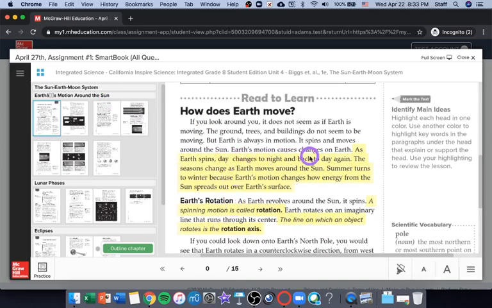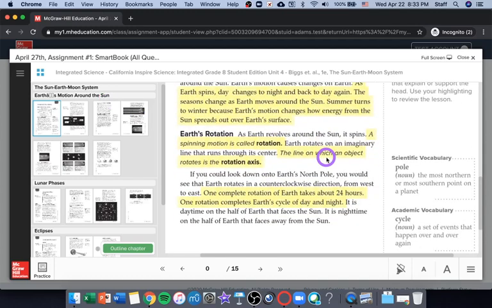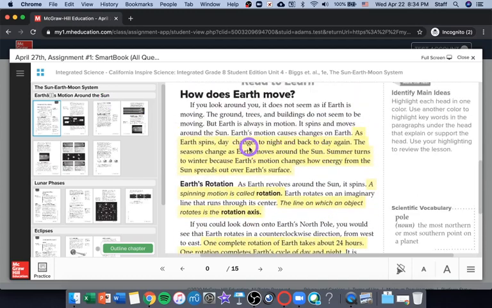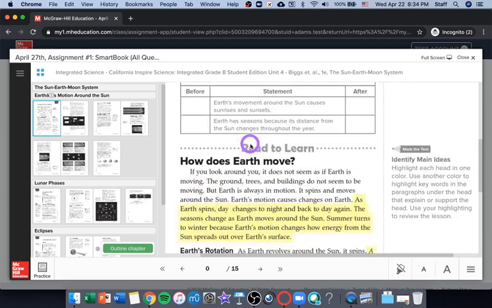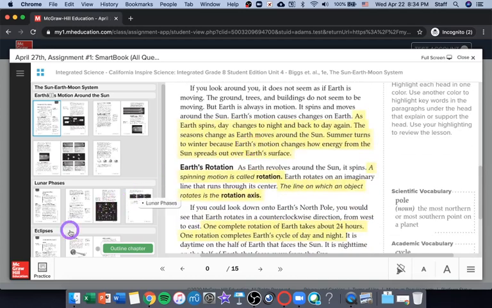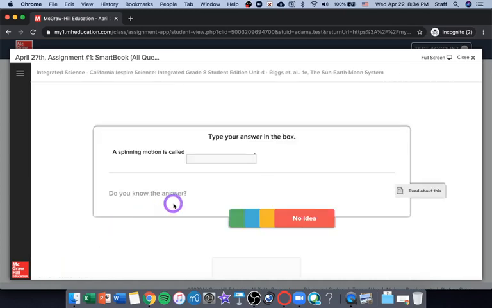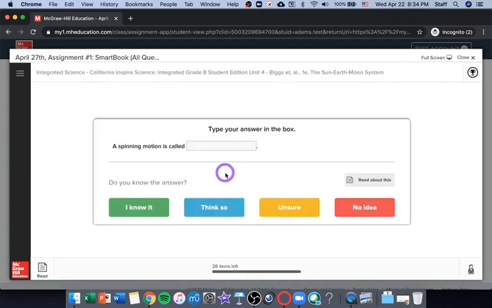So we see yellow highlights. These are things that we need to go through and read. What I want you to do right now is read this page, and then after you read this page, go to the practice section and click Practice. The practice section is going to give you questions on things you just read. Today's going to be kind of a long one. We've got 26 questions to the reading. In fact, this is a 2-day assignment. I'm making that call right now. It's going to be due at the end of Tuesday.